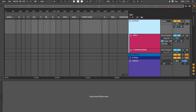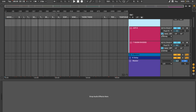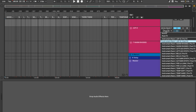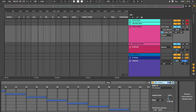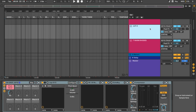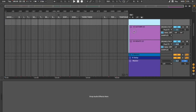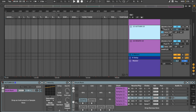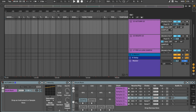So I grouped my synths, and these are each of my synths throughout the set. What you'll notice is that these are all set to monitor in, and I put the input from keys stack, and then I put the post effects to the corresponding instrument rack. I put it as post effects Jupiter, so whenever the Jupiter from my keys stack instrument rack is triggered, it's going to trigger this instrument. See how that works? It's the exact same process with the samples here. These are my 3 sample banks, routed from drum stack and then post effects correlating. These are all monitor in again.